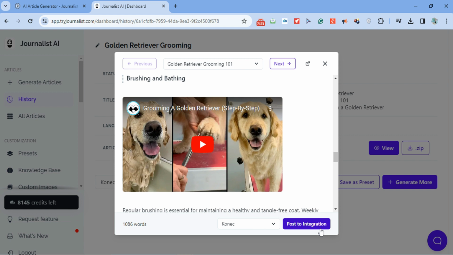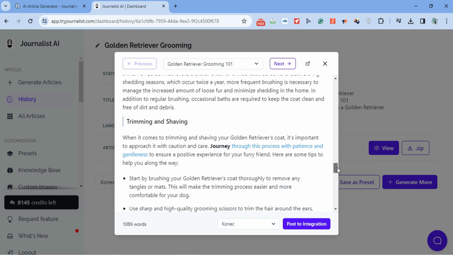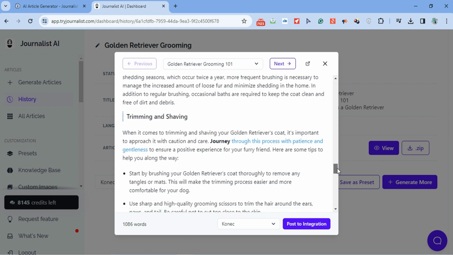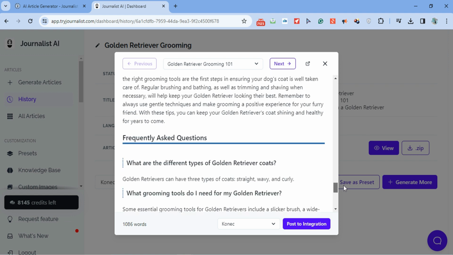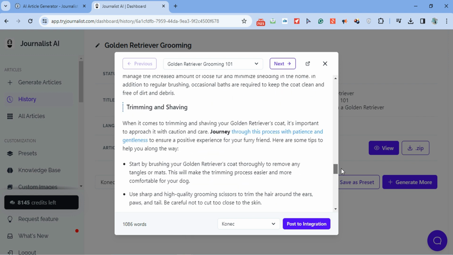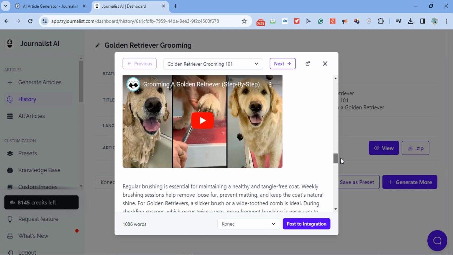content structure, in-article images relevant to what the article is about, in-article videos relevant to what the content is about, internal links, so linking out to my homepage, another link, linking out to my contacts page, other links, linking out to other blog posts of mine that are relevant to what this blog post is about, bullets, tables, quotes, external links as well, so linking out to other authoritative sources in my niche.